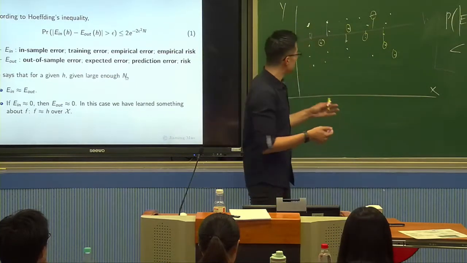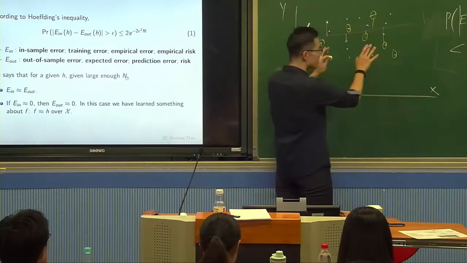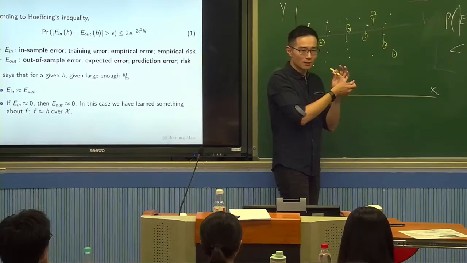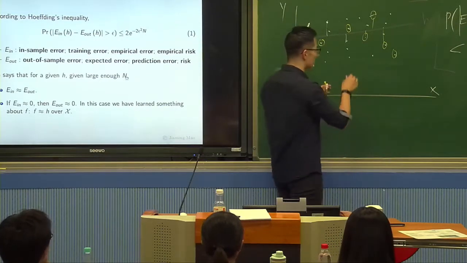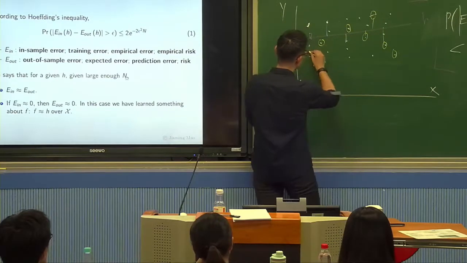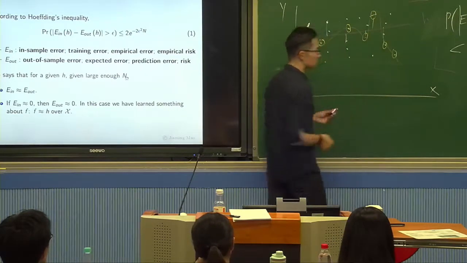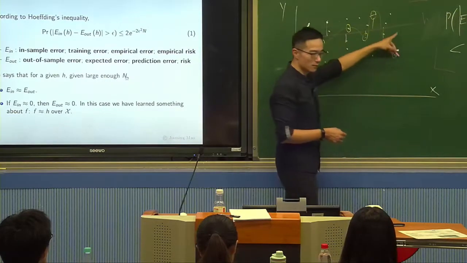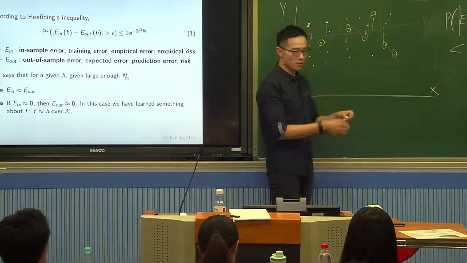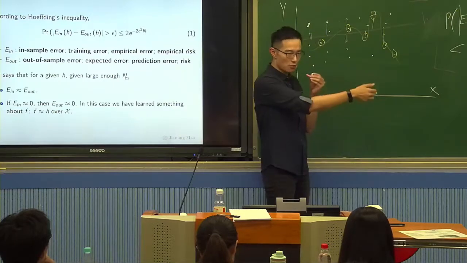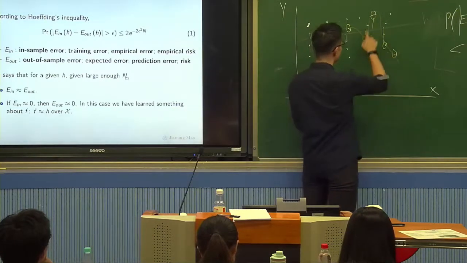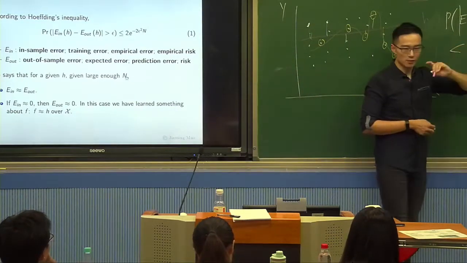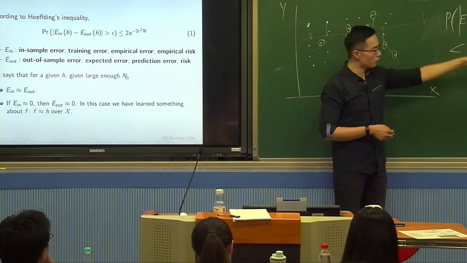Again, the example is if I give you a complicated enough model, like a large hypothesis set that contains all the functional forms we have, any functional form you want, then you can always pick a hypothesis that makes zero E-in. Does it mean that this hypothesis describes the underlying data well? No. Because you're always picking this one out of a large set to intentionally fit these observed data. So the E-in no longer has this very tight relationship with the E-out. In that case, the Hoeffding inequality in this form doesn't apply anymore.